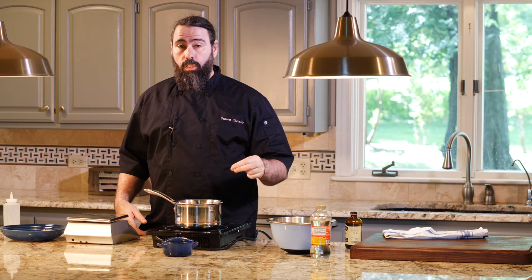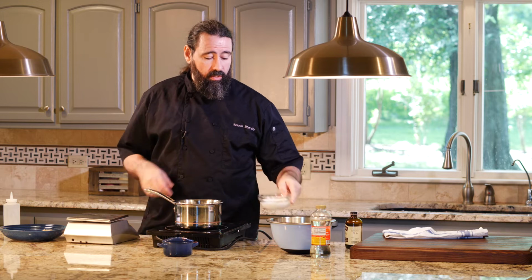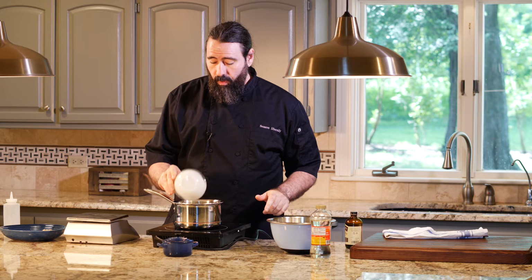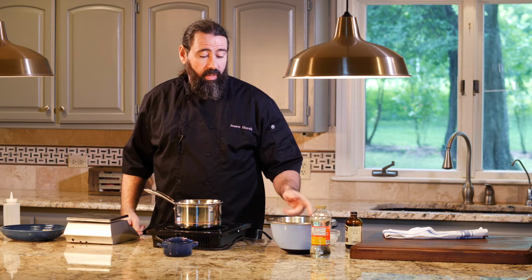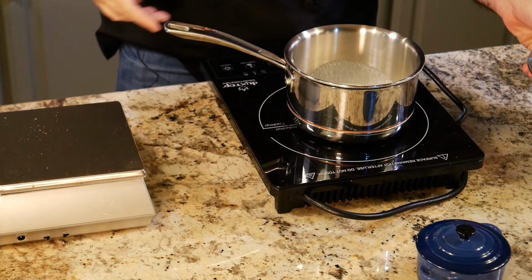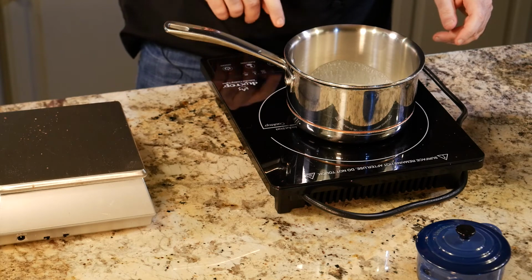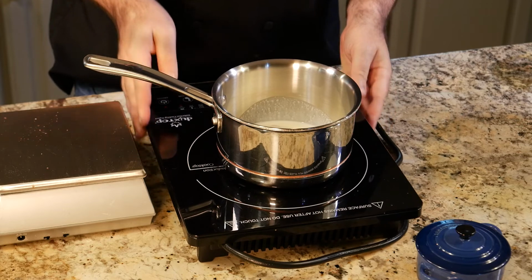So while our ice cream continues to chill, I'm going to make a little chocolate sauce, very simple chocolate sauce that we can make. I'm going to put in 4 ounces by weight, that's also by volume, turns out, of heavy cream. I have 4 ounces by weight of chocolate chips and a tablespoon of butter that's been cut. And I'm going to turn this on. And we're going to get this cooking up here.